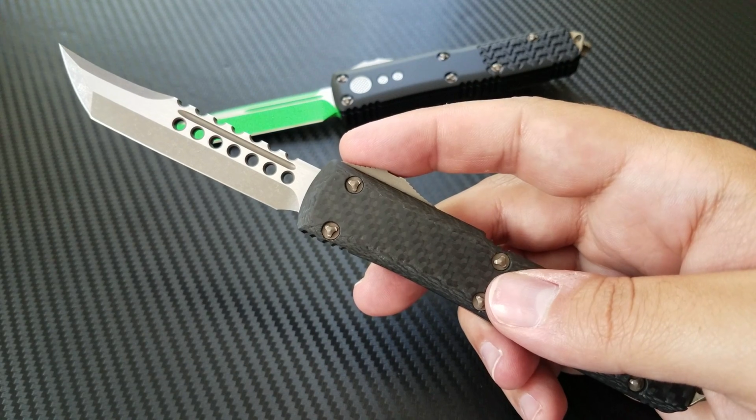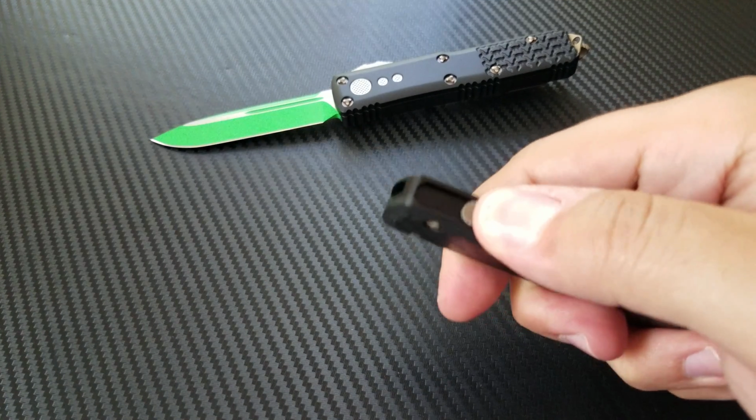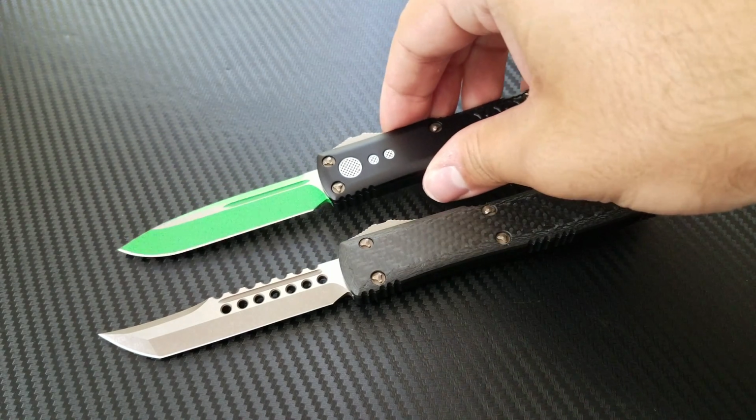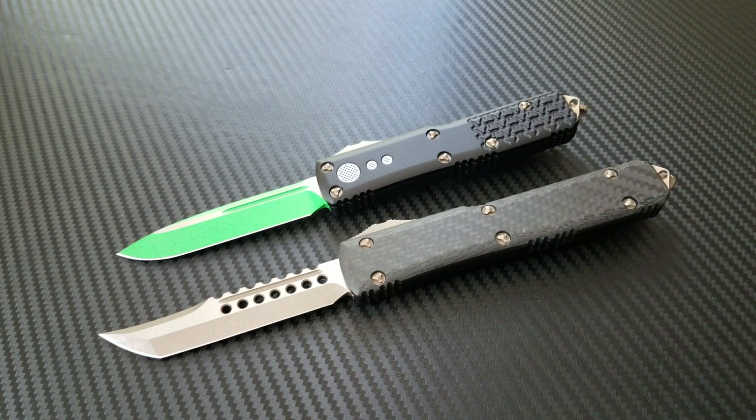Go and check out Jim Skelton's video on that one. But I'm happy to bring you guys these knives. I'm happy to try some of these Microtech out-the-fronts. I'm super tempted to go and pick up one of the Boba Fett knives. We'll see if that pans out one of these days.